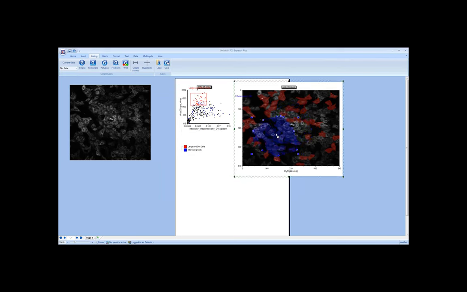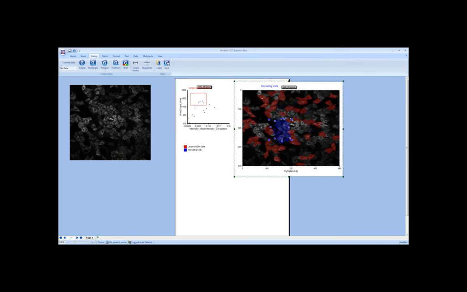And as I move this gate around, those blue cells, those blue dots, are adjusting in real time. They show where those dots come from. What we can do with FCS Express is take this gate and apply it from any plot to any other plot. If I'm only interested in the cells within this gate and want to look at them only within the two-dimensional plot, I can click, hold, and drag and drop this entire gate on this plot. And now we're only looking at the cells that appear within this interesting gate.